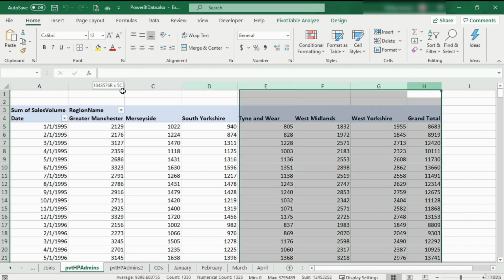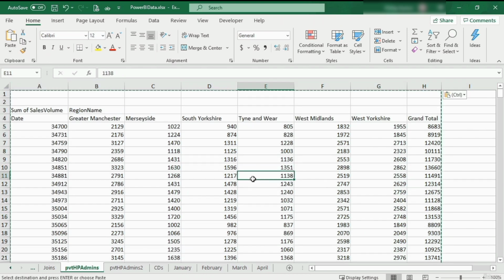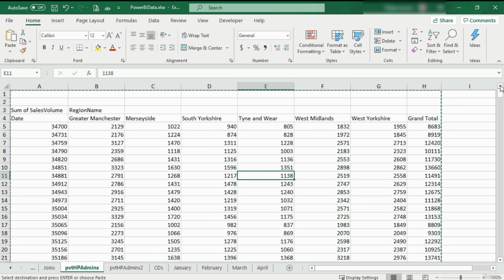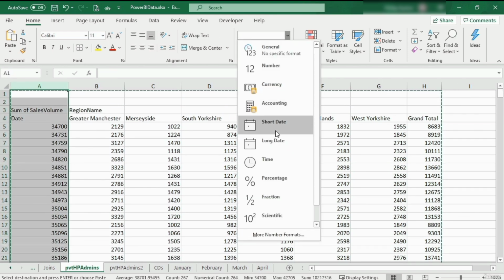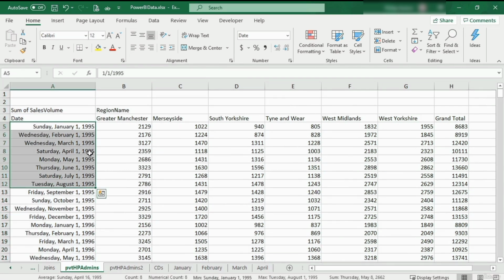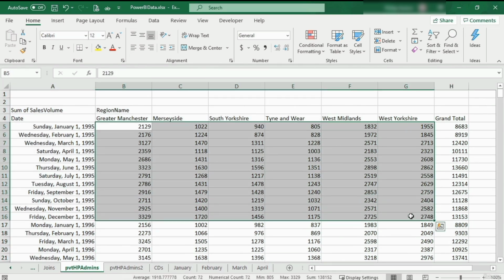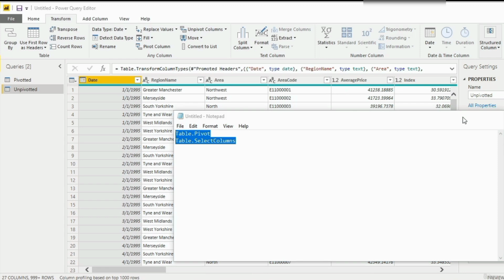But what if, for instance, this was just the data that you got, you copied and pasted, this is it. There's no way to get it back. What I want is 3 columns. The first column will show the date. The second column will show the region name. And the third column will show what I'm aggregating, in this case, the sum of the sales volume. So let's see how this could work.